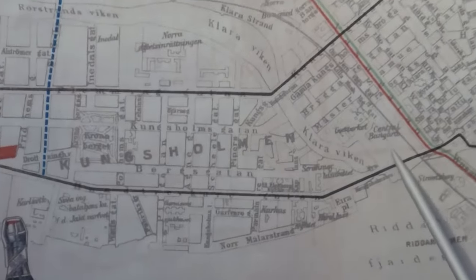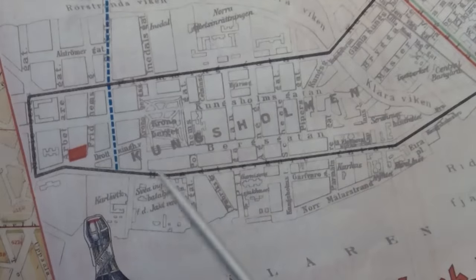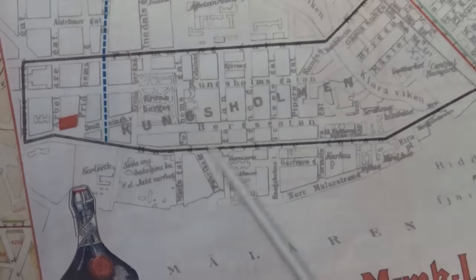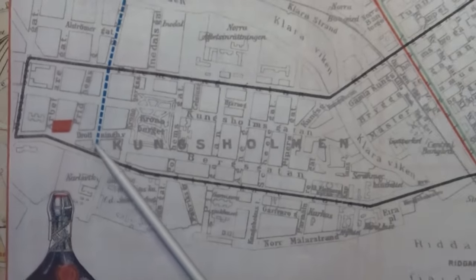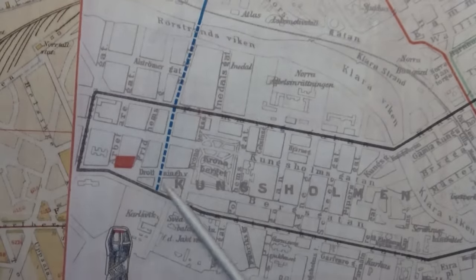but in 1905, in February, the last horse-drawn tram had its last journey here on this section here, from Tegelbacken along Hantverkagatan to Mariebergsgatan. And when this part finally was electrified as well, all the trams were electrified, and then they connected these points like this, so it became a loop, this black circle line here. And this happened in 1905.